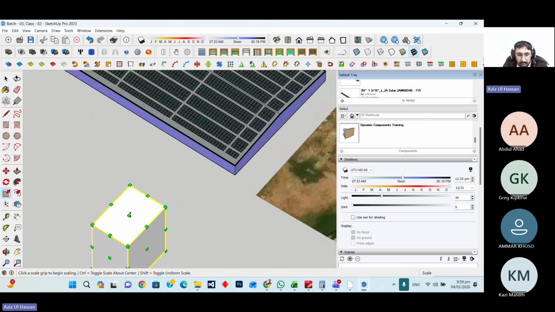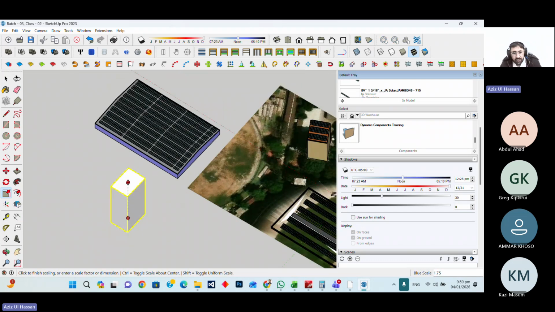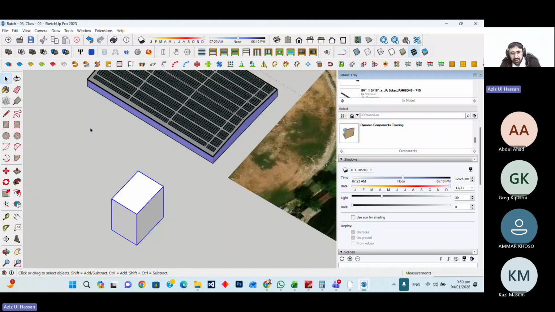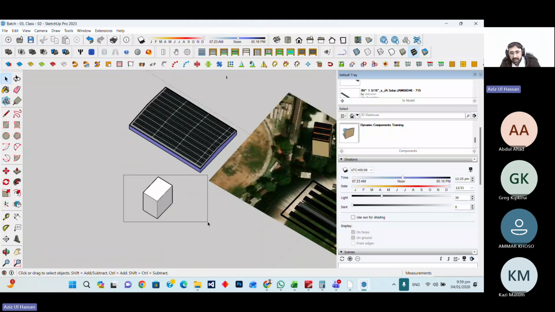Here you can increase the length. This is a very important scaling option. So here are the options available, which I have explained, but not in detail.